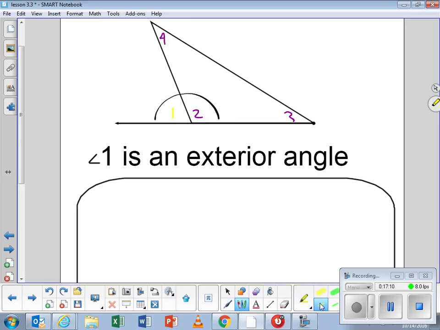Let me get a little highlighter here. We'll highlight that line. There we go. So together they make that line, and that's great to know. That means that if you don't have angle 2 and you have angle 1, you can find angle 2. Yeah, he's right. He's saying, say I know this is 70 degrees, then I can use that fact to find this one as what? 110. Good job. Now, you're looking into the future there. I love that thought process. I like it when you do that. Look into the future, think about how this might be useful. Okay?